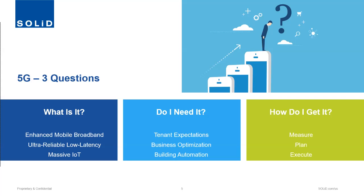5G is very real. The beauty of it, though, is it's not a change that happens overnight. It is an evolution. It is something that will take time. Yeah, that's great. And so I think you actually touched on two of the points from the "Do I Need It" there, right? Is it, how can it optimize the actual workflow in a hospital or in a distribution warehouse, or just pick whatever industry you're in. And there are features of 5G that are going to help your business flow better.